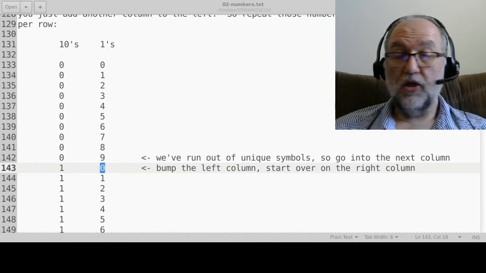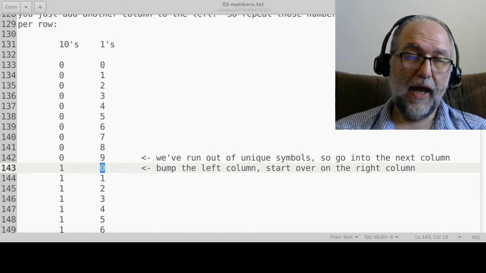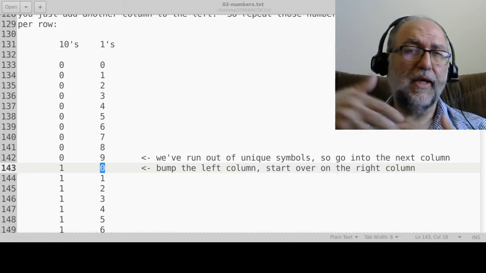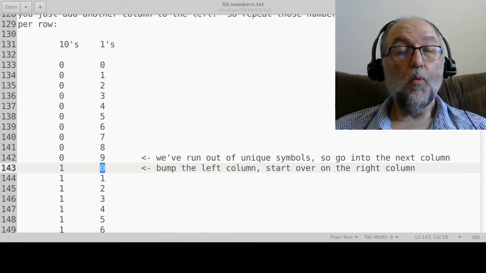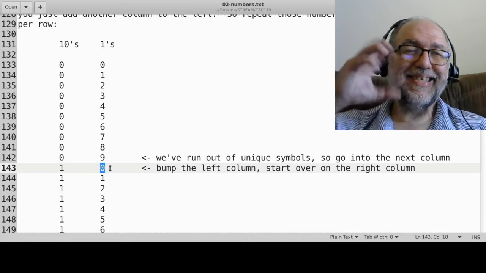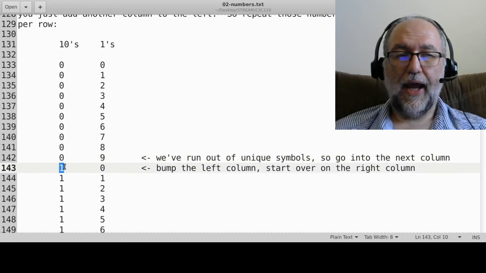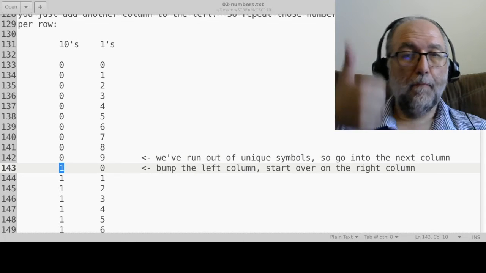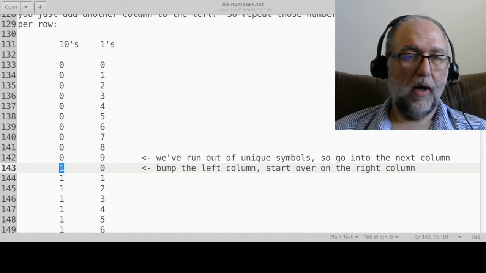So that 9 says, okay, I'm going to cycle back to 0. But if that's all you did, you'd just be counting 0 through 9, 0 through 9 repeatedly. No. What you do, once that 9 ratchets back to 0, is go to the next column and say, well, what was the previous number? It was 0? Okay, now it's a 1. You bump up the next column. I mean, you just push it up by 1.